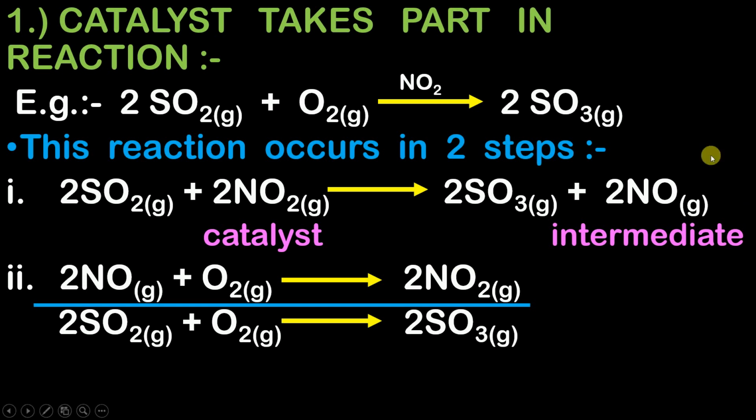So guys, overall, can I say that there is no loss of NO2, which means that overall NO2 is not being consumed. It was consumed in the first step, but in the second step we got it back. So if someone asks you what is the total amount of NO2 that is being consumed, it is obviously 0, because in the first step 2 moles of NO2 was consumed, and in the second step we got back those 2 moles of NO2. So if someone asks you total moles of NO2 consumed, then it is 0. This is a very important point.